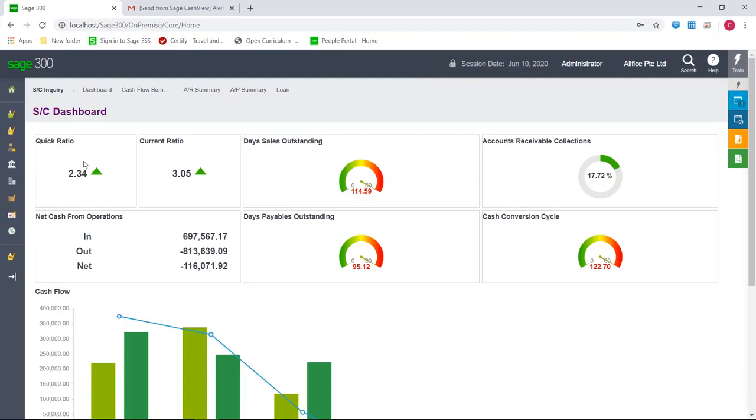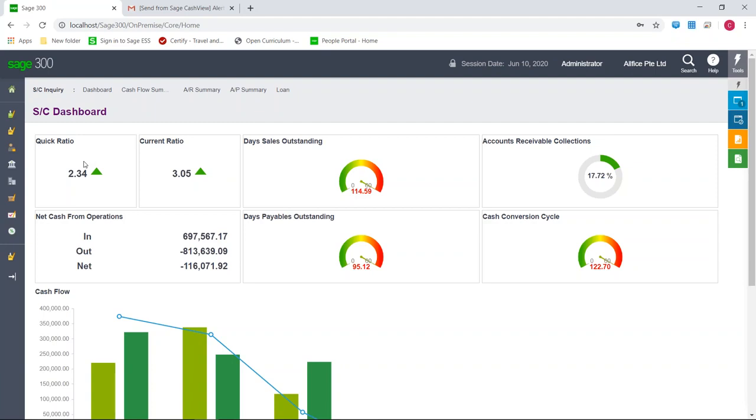Looking on the right-hand side, you have AR collections and cash conversion cycle. Again, these are metrics that I think are useful for any business owners. An AR collection is actually showing you how efficient you are in collecting money. The higher the percentage, the better it is. So typically, you want to expect to see yourself in the 80-90% range to show that your collection capability is very efficient. But if you're in the low 10s and 20s, it's certainly a poor sign that somebody in your company who's in charge of AR collection is not really pushing hard enough.